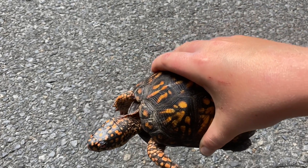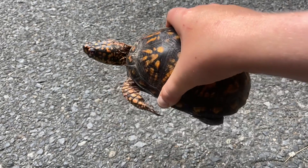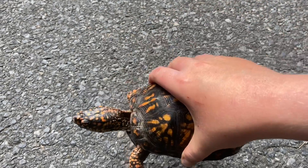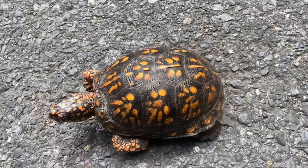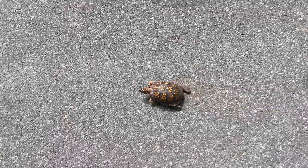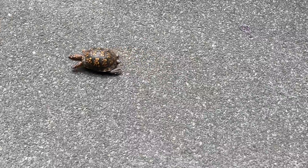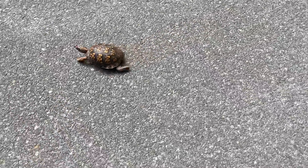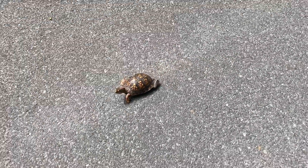The proper way to hold them is by the middle of the shell in between their legs, because then their claws can't get you. This is actually a very fine specimen — a very healthy adult male. You can see he has no deformities in the shell, no broken scutes. They sometimes have chipped shells. He's really moving pretty fast as far as box turtles go. It's during the breeding season right now — late June, almost July.